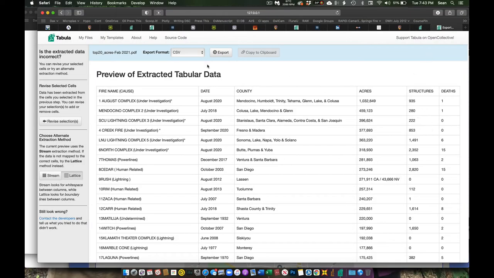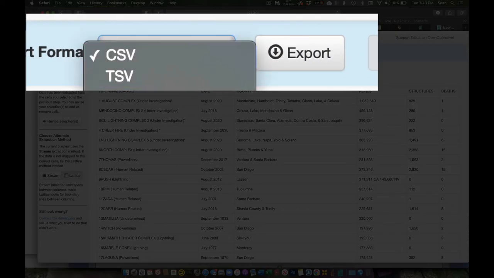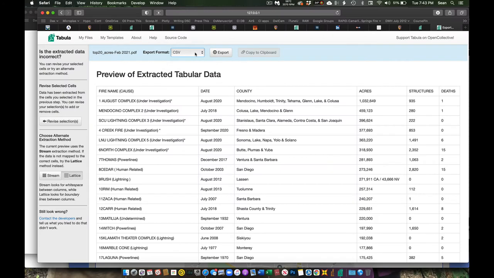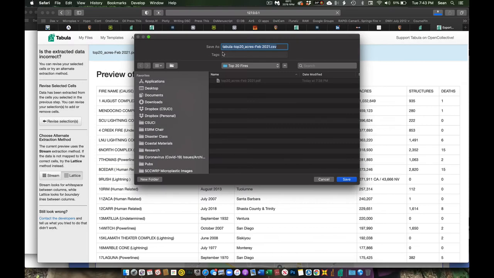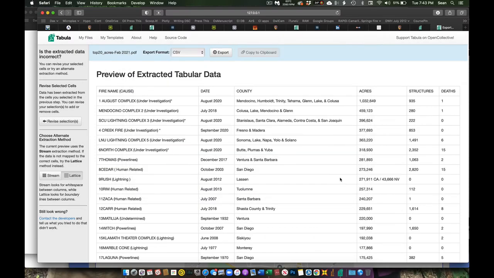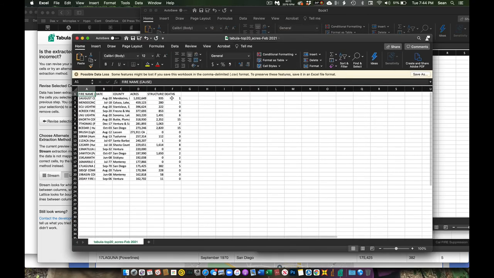So here we go, great. And now I want to export it as a CSV. We could pick these different format types, but pretty much for the stuff we're dealing with, CSV, or comma separated variable format, is the right one, and then hit export. Now we can go to our tabular data manipulation tool of choice. That could be Excel, that could be Google Sheets. We go to open it as a CSV, and boom, it's all now nice and neatly in there.